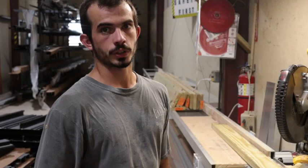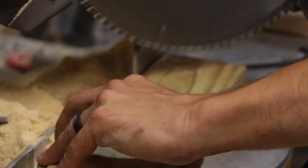So this is just another skid to go in the middle. We'll have the 4x4s on the ends, and then we'll put a 2x4 in the middle. That way when you go to step on the floor, it doesn't flex underneath the person.